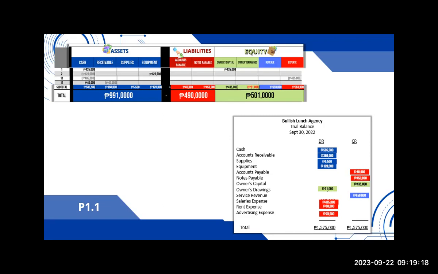Please note that similarly to income statement and financial position, for assets, please order them by liquidity. So cash, AR, supplies, equipment. For expenses, please order them by magnitude. So biggest first and then least impactful the last, right?